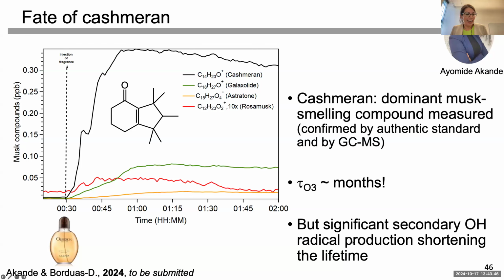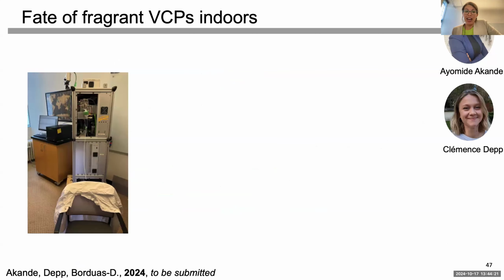We also found that actually, as it was being oxidized very slowly, it was producing more oxidants. And so what we identified was a new path for oxidant formation because of the slow reactivity of this molecule. So that was one thing that we discovered. And then the other thing we discovered was that, okay, if this molecule is long-lived and we put it on our clothes and we go outside, we're probably transporting that molecule outside, right? And so we set out to prove that.